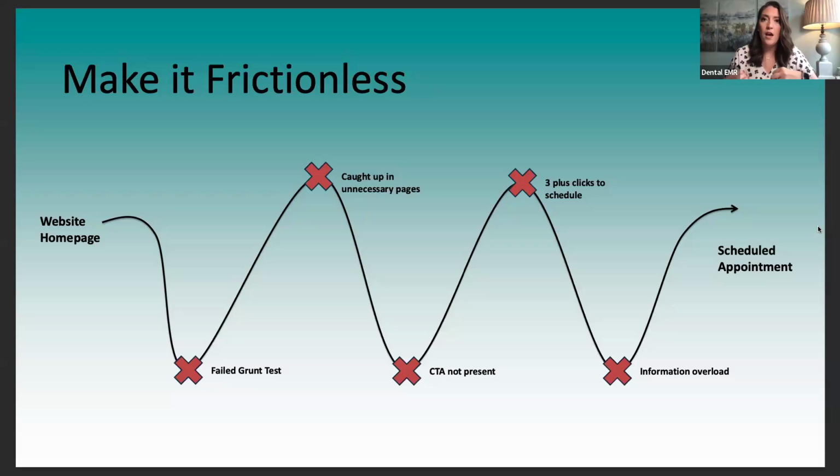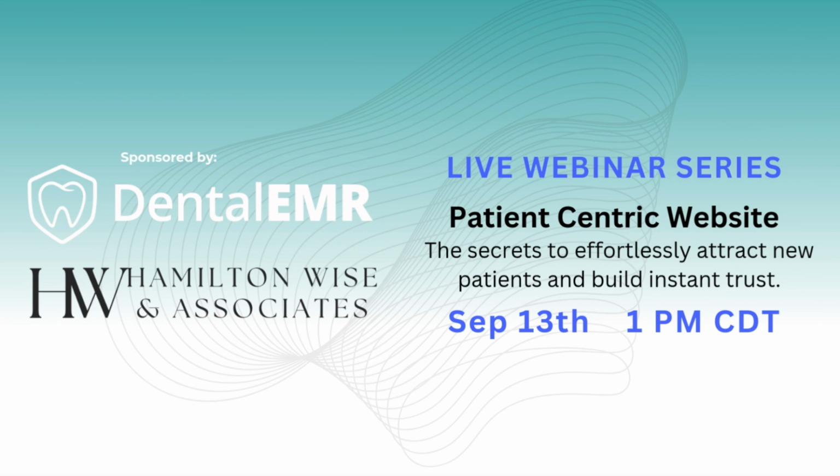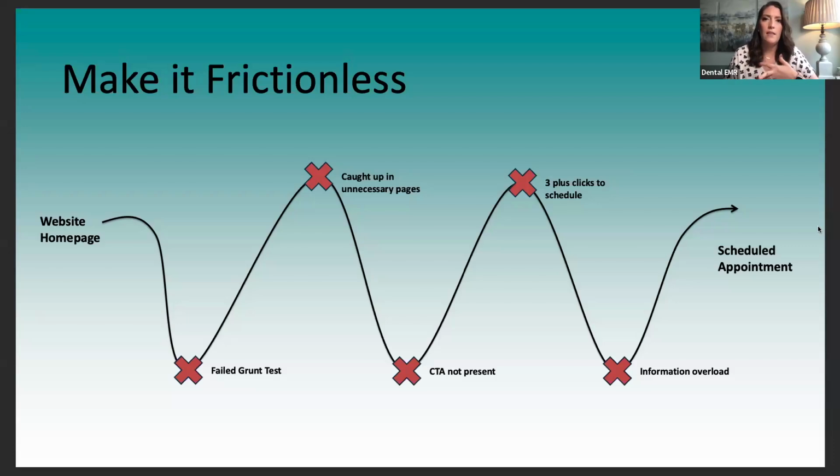For new practices, opening up your website from scratch, you can also use the approach of what are patients asking for? When patients are calling into your practice, there's going to be a handful of frequently asked questions that most patients are going to have. And when you start to see a pattern where those patients are asking the same thing, what insurance do you take? What financial options do you have? Any sort of specialty services you offer for comfort reasons, things like that, how you stand out, those are the things you're going to want to answer on your website because you know that there's a use case for them. Patients are asking for them and you can immediately answer them on your website.